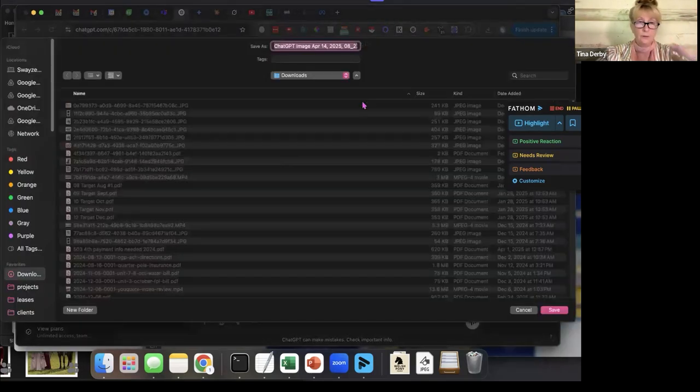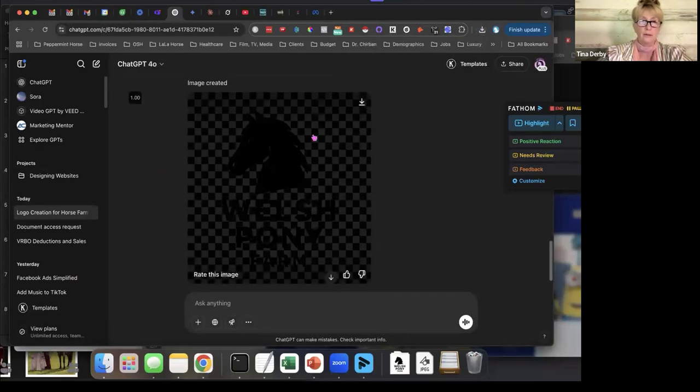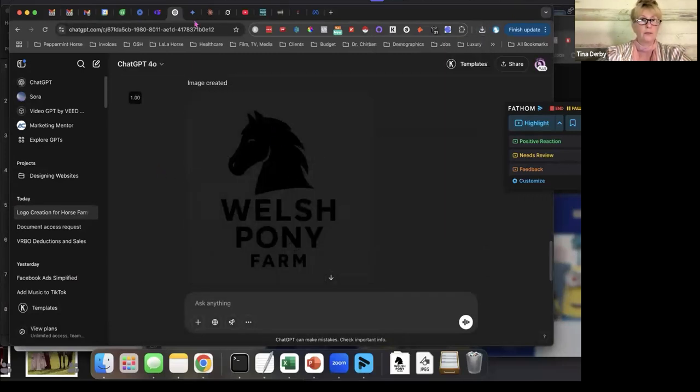But when I look at that as a designer, I'm like, oh yeah, that's the transparent background. Welsh pony transparent background. And we'll pull that into Photoshop in a second and play around with it a little bit. So when you see that, usually what that really means is it's transparent.